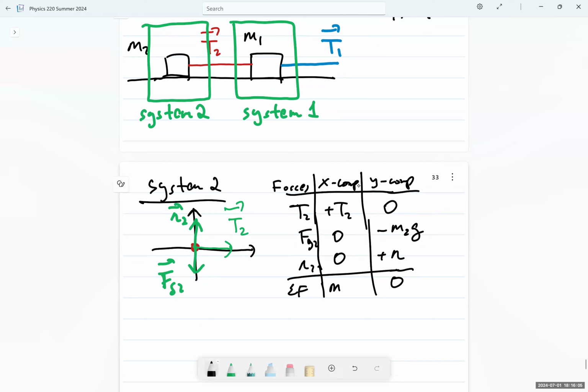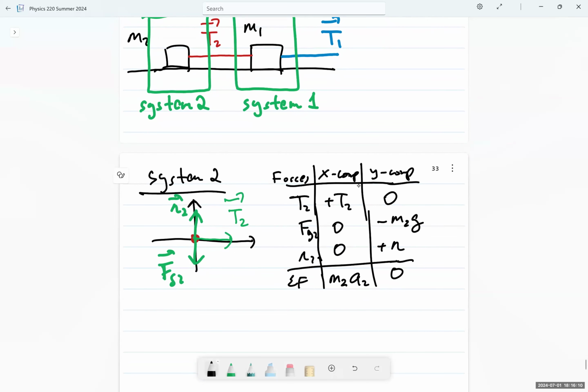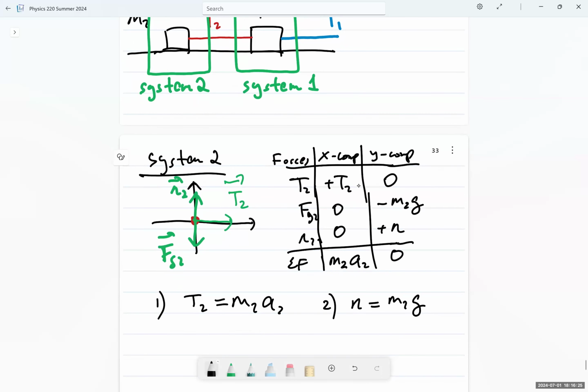So what we're going to get is mass times acceleration, so mass 2 times acceleration 2. Here, I can say that equation 1 for this system 2 will be the horizontal net force: tension 2 equals mass 2 times acceleration 2. And in the y direction, normal force equals M2G. They cancel each other. And you can see, let's say we said that both are 5 kilograms, and when we calculated acceleration from the external force, we got 2 meters per second squared. I can just go ahead and solve for that. It's going to be 5 kilograms times 2 meters per second squared.